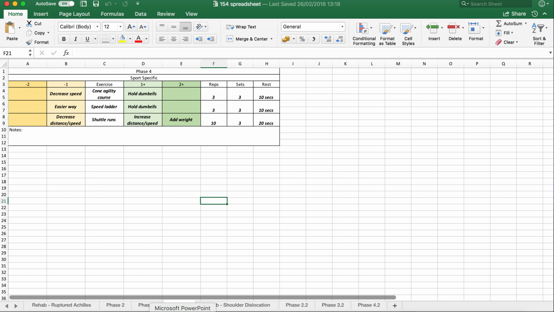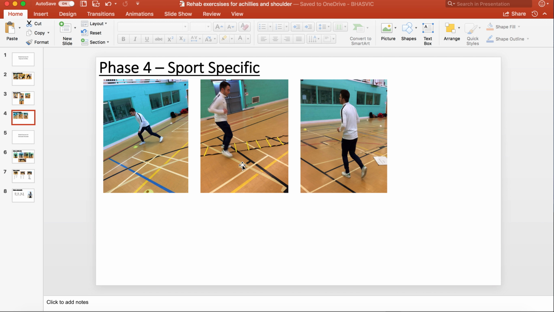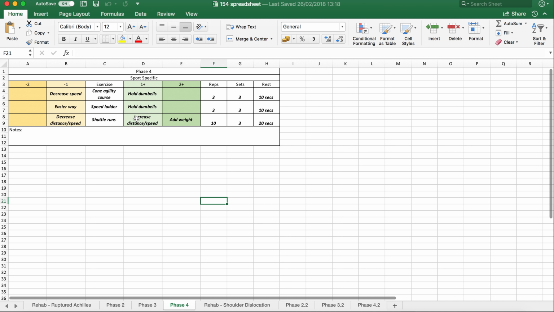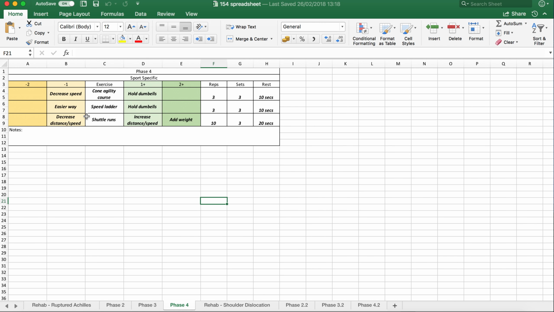Next is speed ladder. Again, on PowerPoint, we can see this here. There are many different variations for a speed ladder. To make it easier, maybe focus on just going through with one foot in each step. And then slowly build yourself up to more complex and more challenging variations.